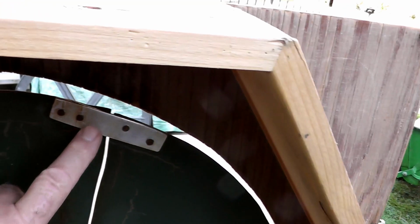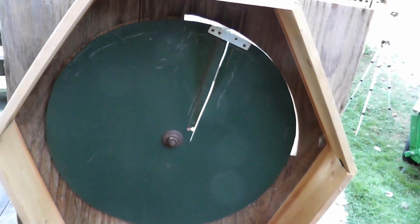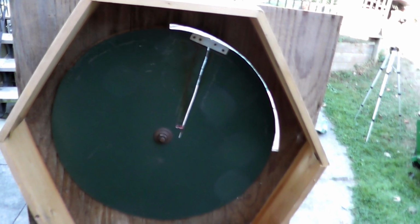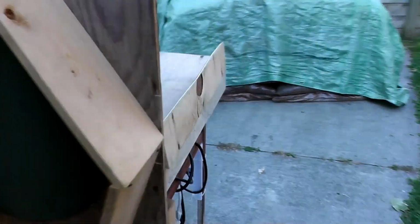And then what we did was attached a brace at the top. And so there it is. That's the main thing. That's your blade. And that's going to go around fairly quickly, and it's going to slice that cabbage up really nicely. And then we'll go around to the front again.